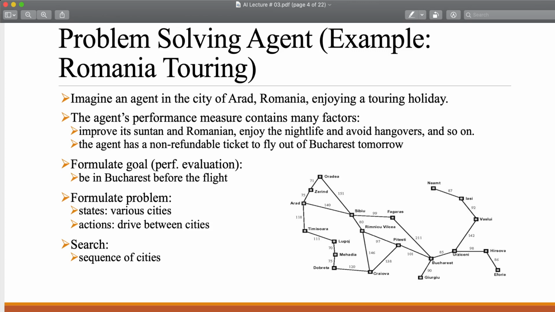The agent's performance measure contains many factors. These are the factors that we will be considering for the performance of this agent sitting in Romania.